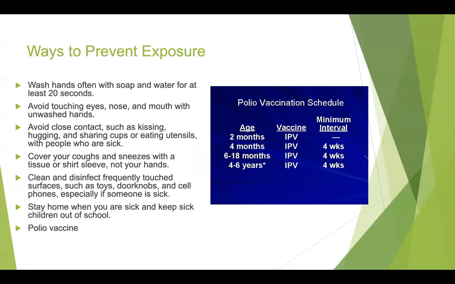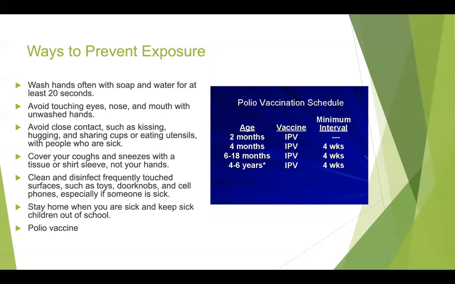So some ways to prevent exposure, we want to wash hands often with soap and water for at least 20 seconds at a time. Avoid touching eyes, nose, and mouth with unwashed hands. Avoid close contact, such as kissing, hugging, sharing cups, or eating utensils with people who are sick. We can also wear masks when in close contact with someone that's sick. Cover your coughs and sneezes with a tissue or a shirt sleeve, not your hands.